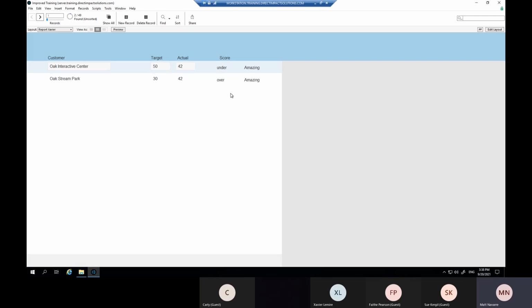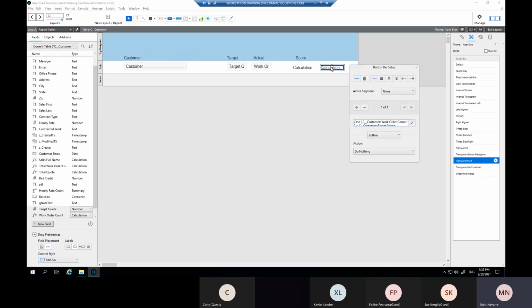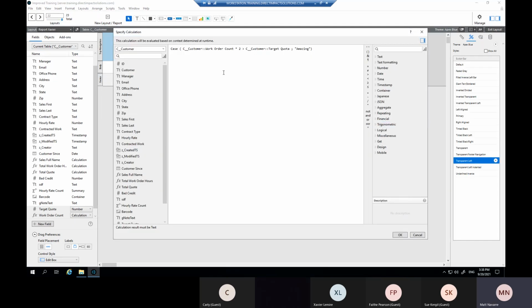So let's look at the error in that second button and see if we can detect it. I'll look at it together. So let's go to that calculation. This one is more subtle. What do you think the error might be on this one?